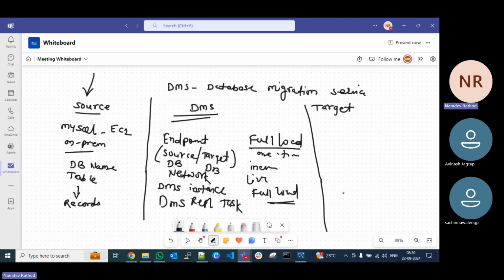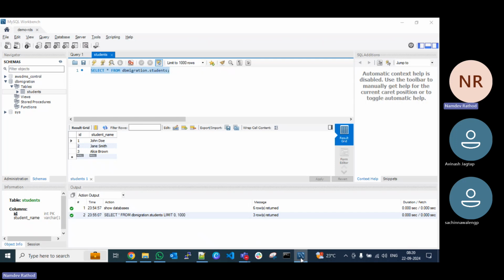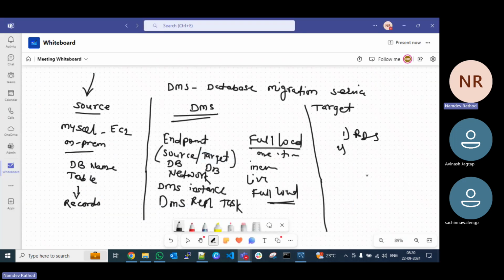Right. So now coming to the target, what we require is an RDS instance. In real-time cases, that RDS instance should be in a private subnet, which we normally configure in a secured way. But for this practical session, because we want to show you from localhost, our laptop, connecting to the database and showing the records which were migrated, we will keep it public only for practice purposes. In a real-time setup you can make it private.